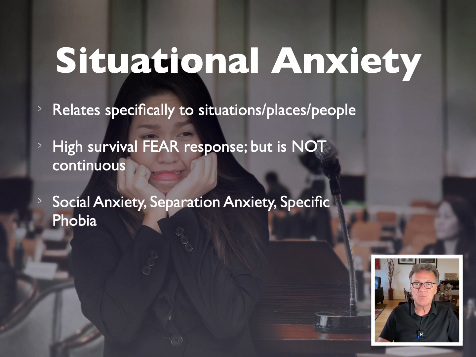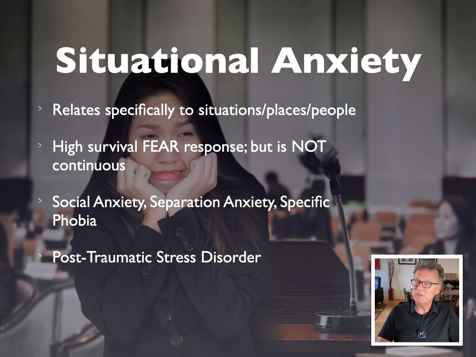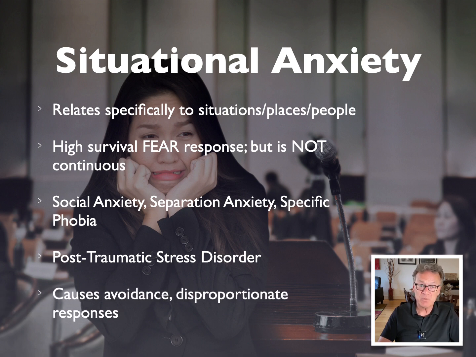Clearly, we have some right off the bat, like social anxiety, separation anxiety, and specific phobias. We also have post-traumatic stress disorder, which people really don't realize, and we want to help them realize, relates to an event. It's a situational thing, but it's huge and it can dominate their life afterwards, usually does, but it's still situational and not generalized. This also causes avoidance or disproportionate responses.